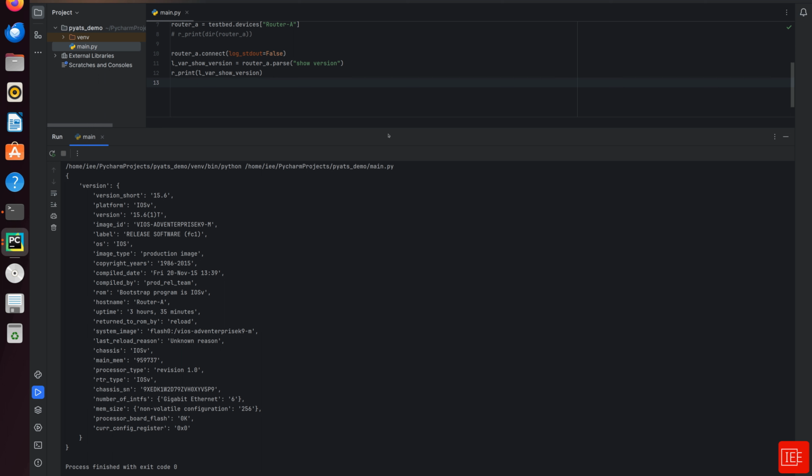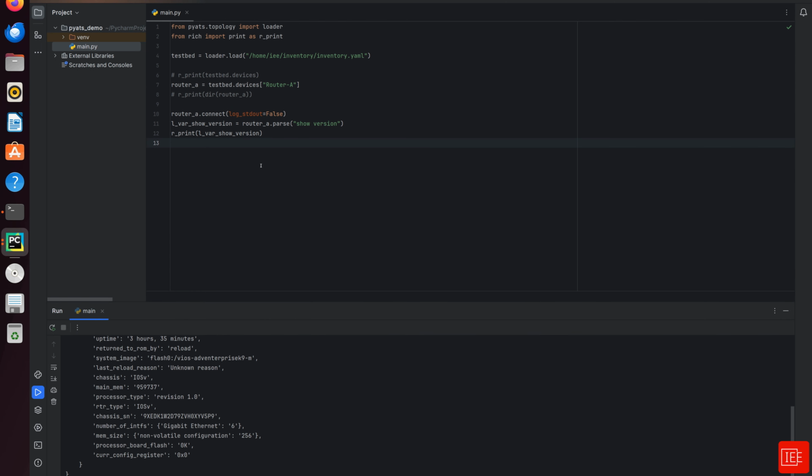Now, if you want to go through all of your devices in one go, we could do that using a for loop. So I'm going to show you how you can do that, but also I'm going to show you how you can use a different attribute, such as learn, for instance.